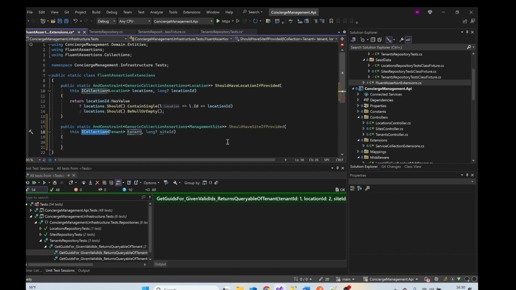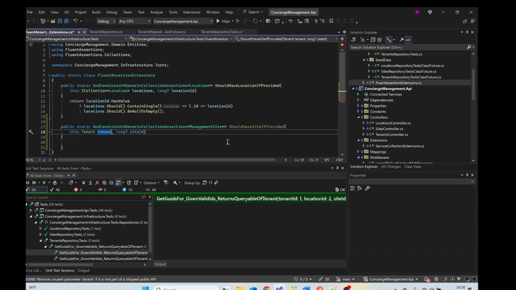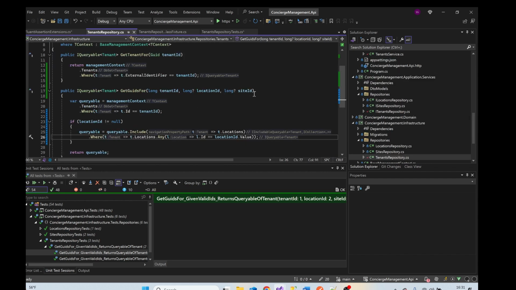Currently, if I have a site ID, I will have a location ID.